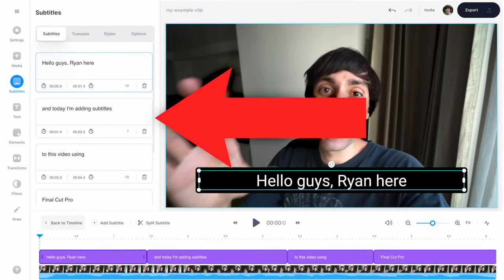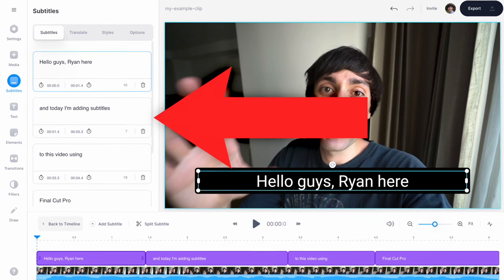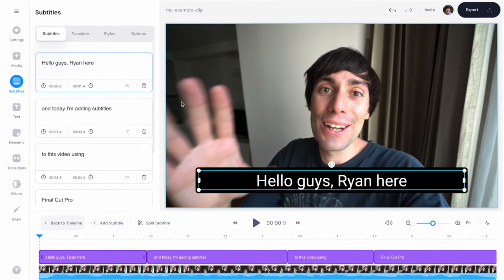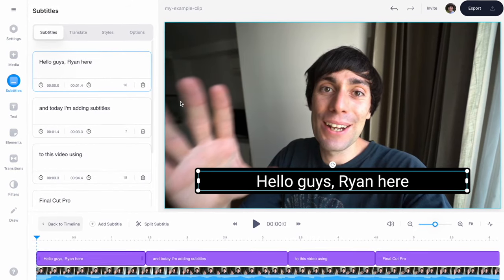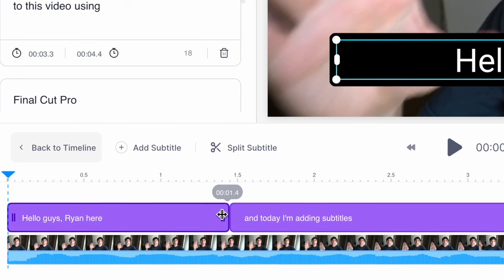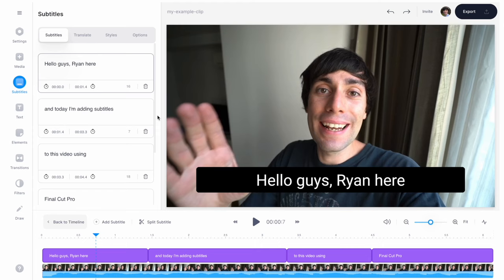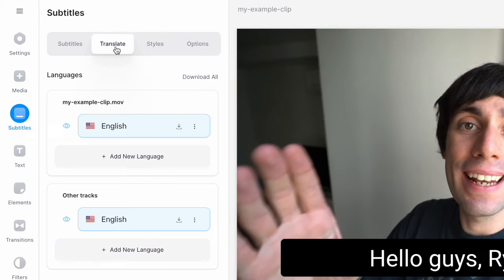Now this next part may take a few minutes depending on how long your video is or the strength of your internet connection. But when it's done, you'll see that your audio has been transcribed into text boxes over on the left-hand side. And if the software has picked up any errors, which can happen, you can now go through each of the text boxes manually and make any corrections. You can also go down to the timeline and change the timings of your text boxes just like we did on Final Cut. So all you need to do is go down there and click and drag the ends of the clips like so. And using the options at the top, you can translate your subtitles into any language.